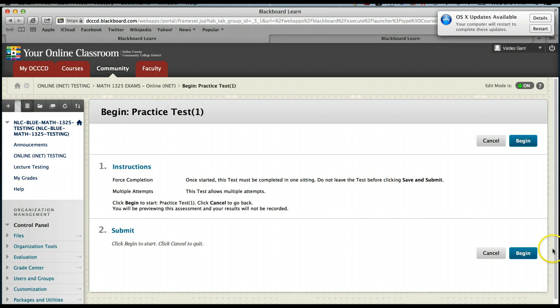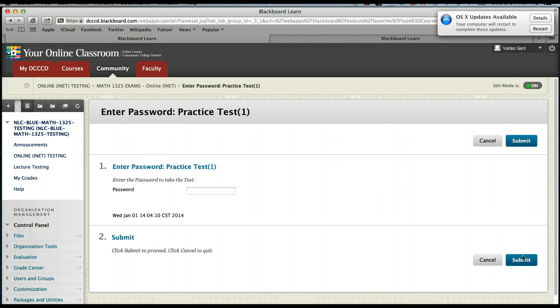So we go here, you begin, and then from this point, you're in the testing center, and you filled out all the paperwork. They more than likely will sit you in front of a computer and you need to navigate until you get to this point. Then after that, the testing center, if this was exam one or exam two or exam three, will type in the password for you. Since we're doing a practice, our password here would be just practice.